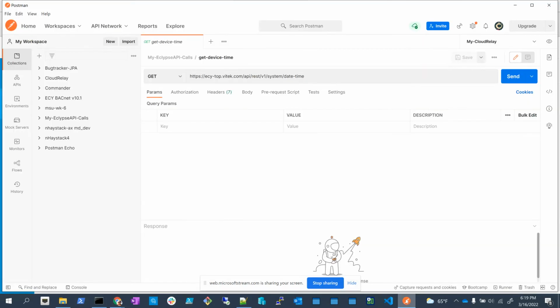Before we make any calls, we've got to make sure that we have a token. So we've got to authenticate into the controller. So this call probably won't go anywhere because we have not authenticated yet. I know there's a better way in Postman.